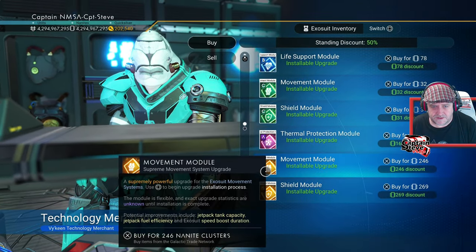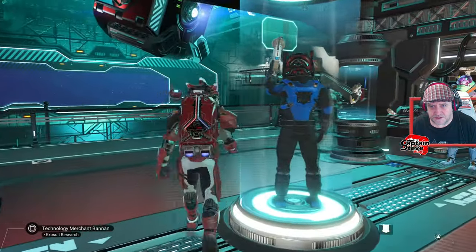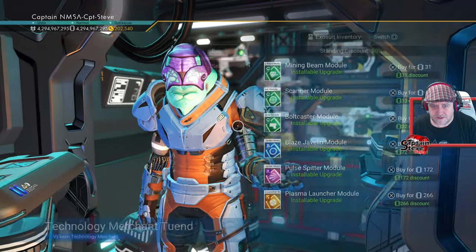And yeah, I want movement, and a shield. And I don't really want the thermal protection. And over on the multi-tool, definitely want the pulse spitter, like yours. So we go.